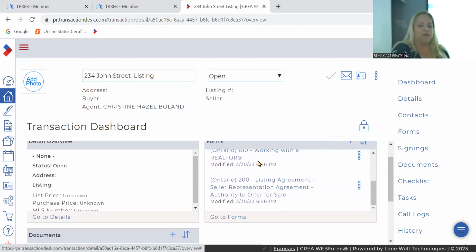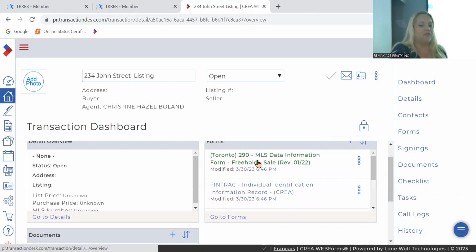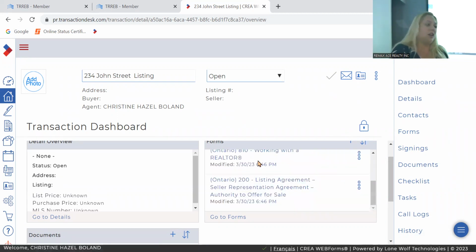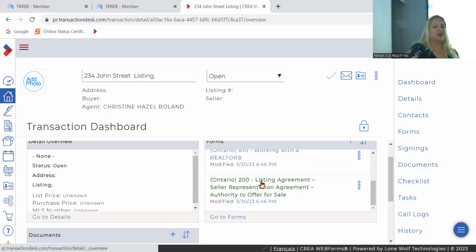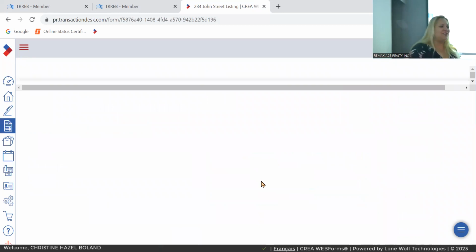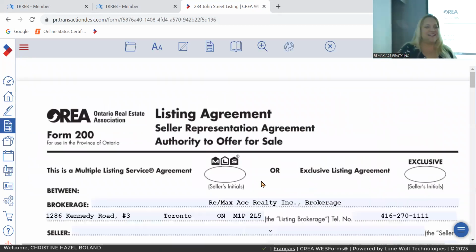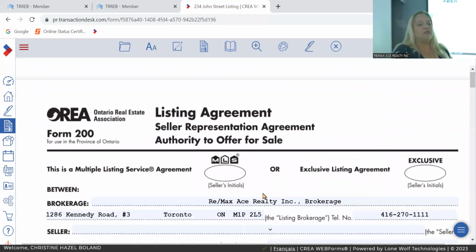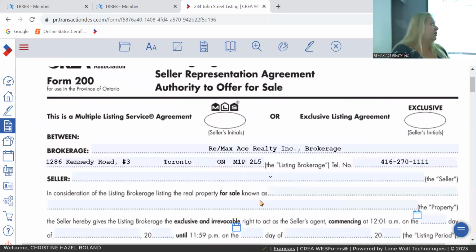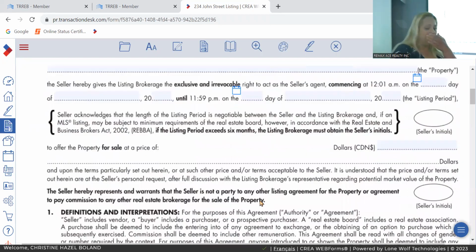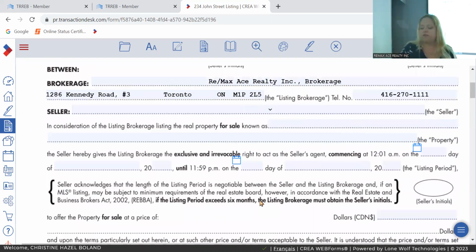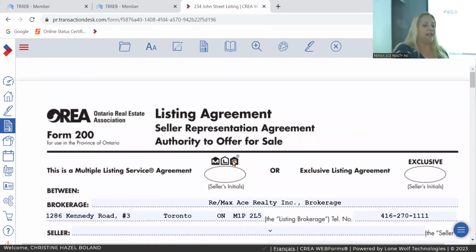When you're in these forms, the other good thing is that I have inserted sort of clauses and some information that's in there. So there's not a lot of clauses that you do for a listing agreement. But if you click on the listing agreement, I tried to save time wherever we could because I want us to be fast and efficient, running out the door, grabbing those listings all week long, right? So I just pre-filled out some stuff that never changes, like what brokerage it is, the phone number, the fax. But you would have to fill out the rest of the information for your client there. So that's the second way you can create a kit.